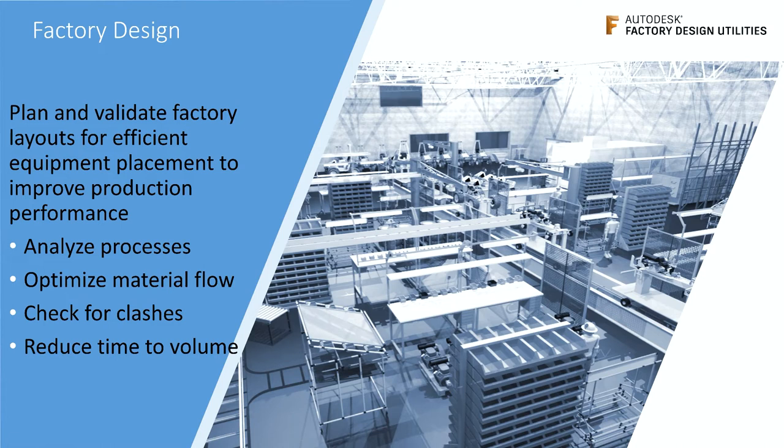Production processing is quite a big science these days, with things like spaghetti mapping and many different engineering disciplines and tools. Certainly the factory design utilities included with your product design manufacturing collection will give you some really good outcomes on how to shorten the life cycle or travel path through your production facility, to ensure you are reducing the amount of waste through the system. They include a library of things like conveyors and product movement tools that we can utilize for working with our production system.